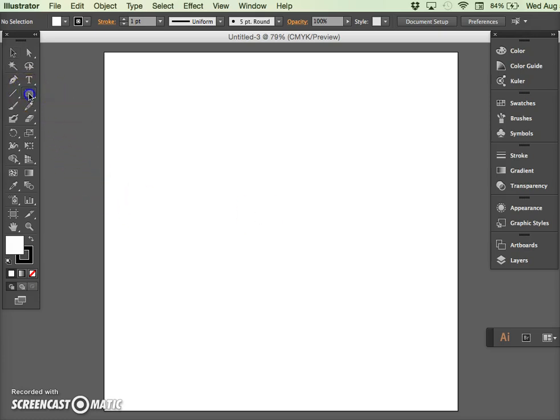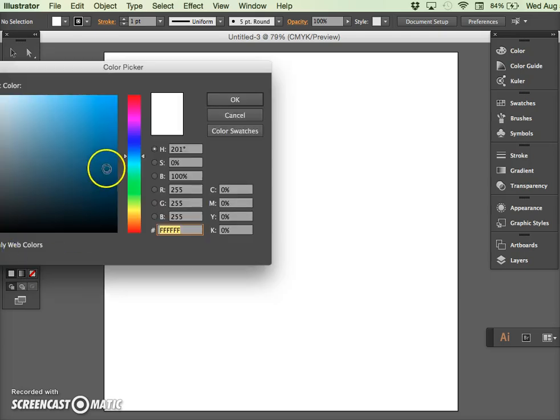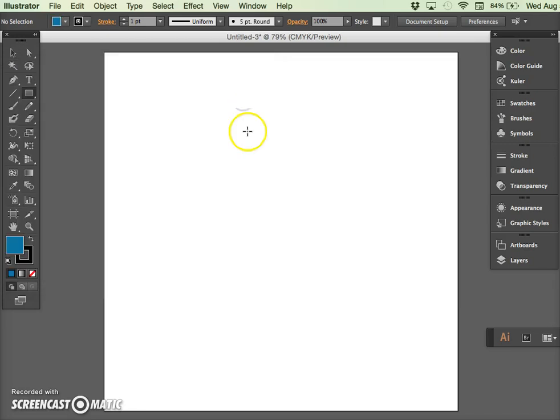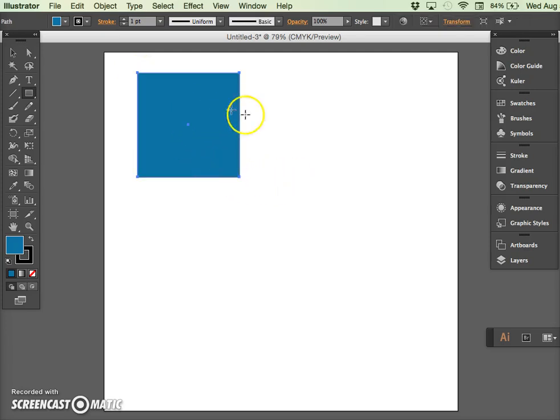To start off, I'm going to make sure I have my Rectangle tool selected, and I'll choose a color here so we can all see. To make a perfect square, if you remember, hold Shift, click, and drag. Because a cube has all the same size sides, I want exactly the same size square. I could technically draw again and try to get it exact, but there's a better way.